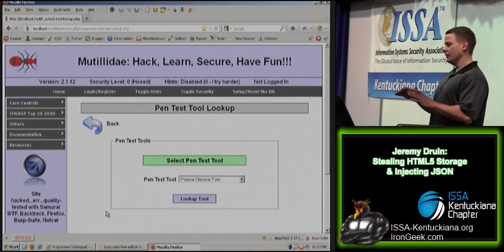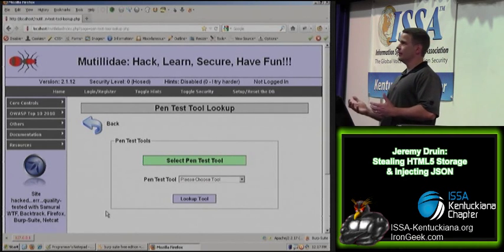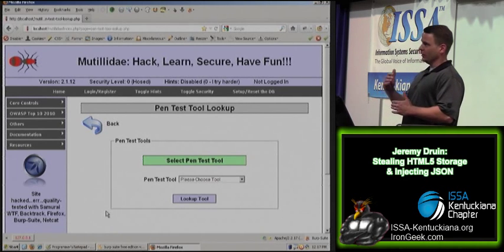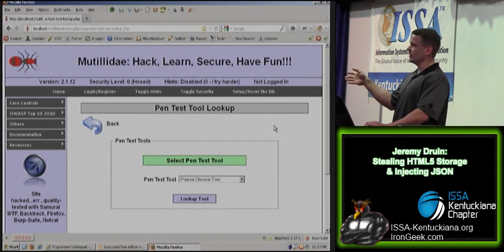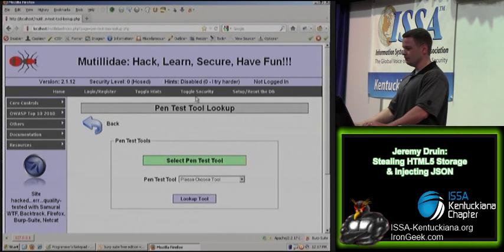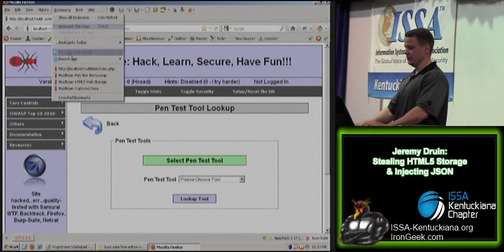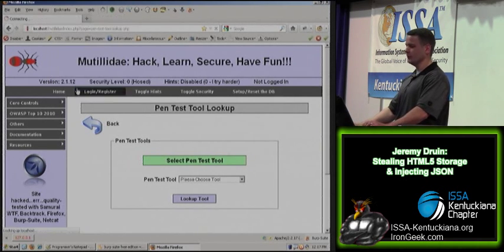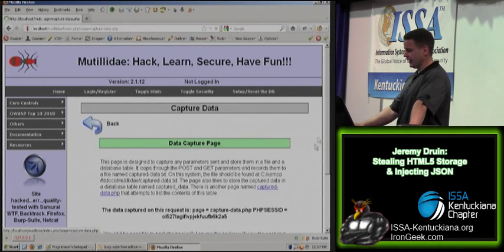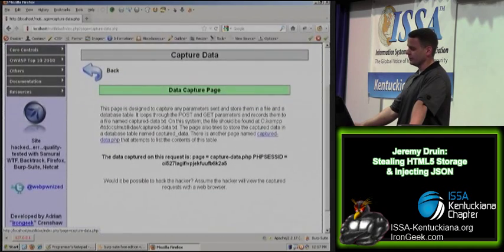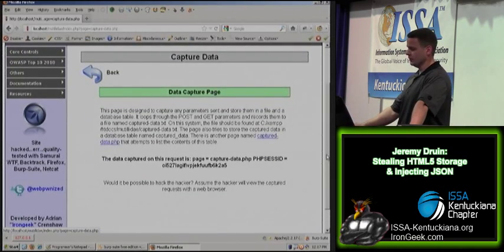So it's better if we take it a little further and create some benign demos that can be used to show the actual problem. So we'll up it a little bit here, and what we're going to try to do is get this web page to send the session cookie off to another web page that we control. One of the things we did is create some new pages in Matilda, a lot of new pages, but this is one of them. The page is called Capturedata.php if you download the project, which is free and open source, by the way, so have at it.